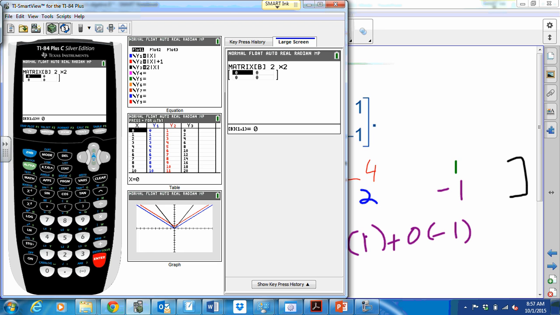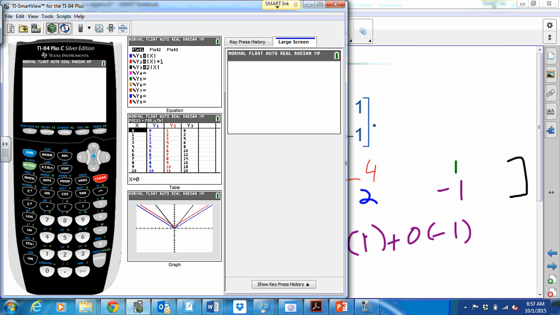And the numbers that we have on matrix B are negative 2, 1, 1, and negative 1. Okay, now you need to quit. So hit second, and right next to the second button it says quit above mode. I'm going to clear out my whole screen right now.